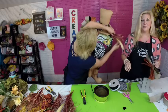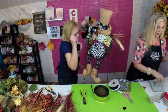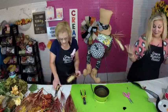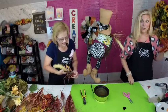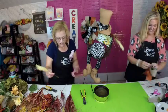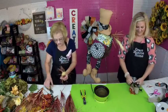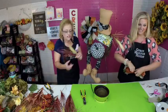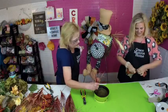Yeah, and this is one of those wreaths that you can really just have fun with. You can make it as wild as you want to, because he's cute and he's big and you want it to be bold. Yes, you do. So I am going to just cut this one off and do the same thing, and I'm just going to do this all the way around the outside.